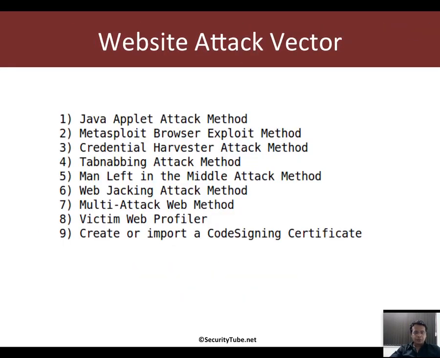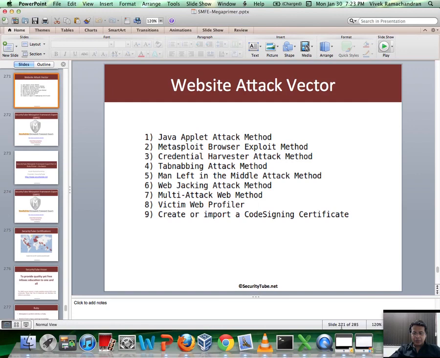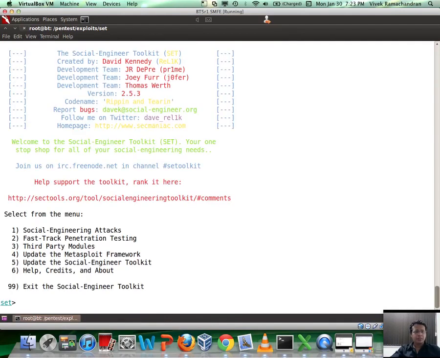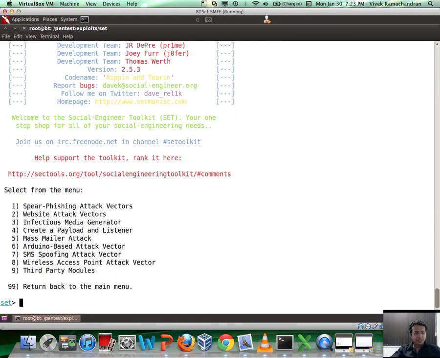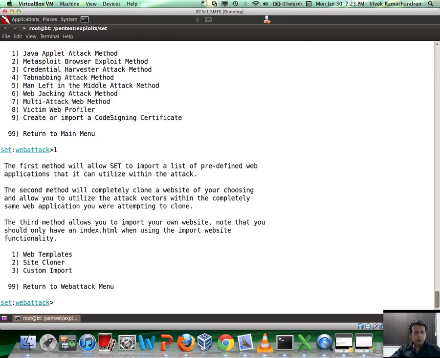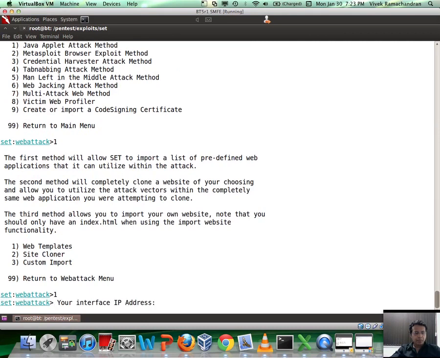Okay, so let's go ahead and look at this tool. If you're using BackTrack, go into pentest, exploits, set, and inside that you can run set. We want social engineering attacks, and inside that website attack vectors, and then the first option, which is the Java applet attack method. We'll go ahead and use website templates.